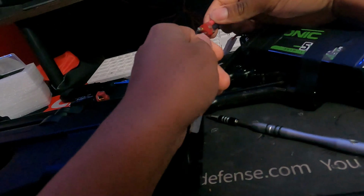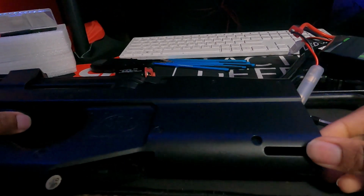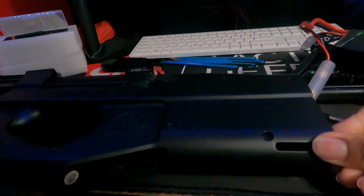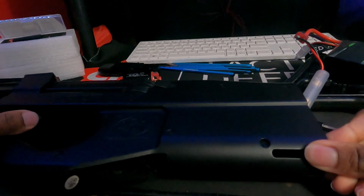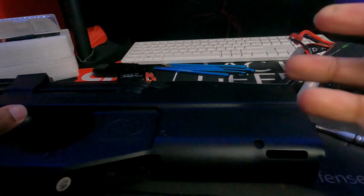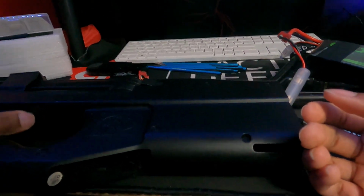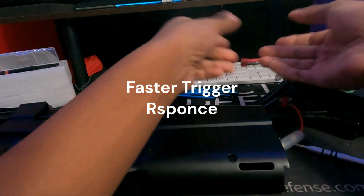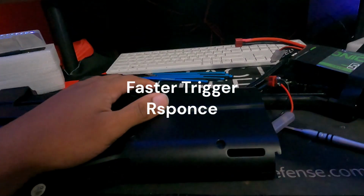Got this big battery, doesn't fit, but just shoot it like this. That's full auto. That's semi-auto, and there's no motor line, but that could be way faster with a 28 TPA motor. So I'm gonna show you how to take it apart, get it out, and replace the motor.